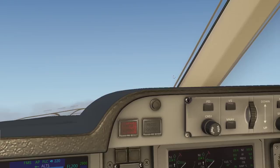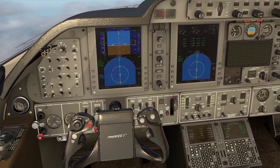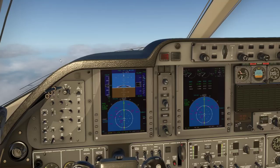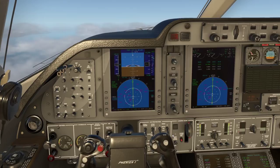I had that happen in one of my flights. I was coming in hot at over 200 knots, rushing to make it to land. I tried lowering the landing gear and nothing happened — the toggle went down but the lights didn't come up. And then I noticed I was over 200, and it made a lot of sense. So it has that safety feature. Based on the forums, it's actually the same in real life — if you're above 200 knots, even if you flick the lever, it will not move until you reach 200 knots.